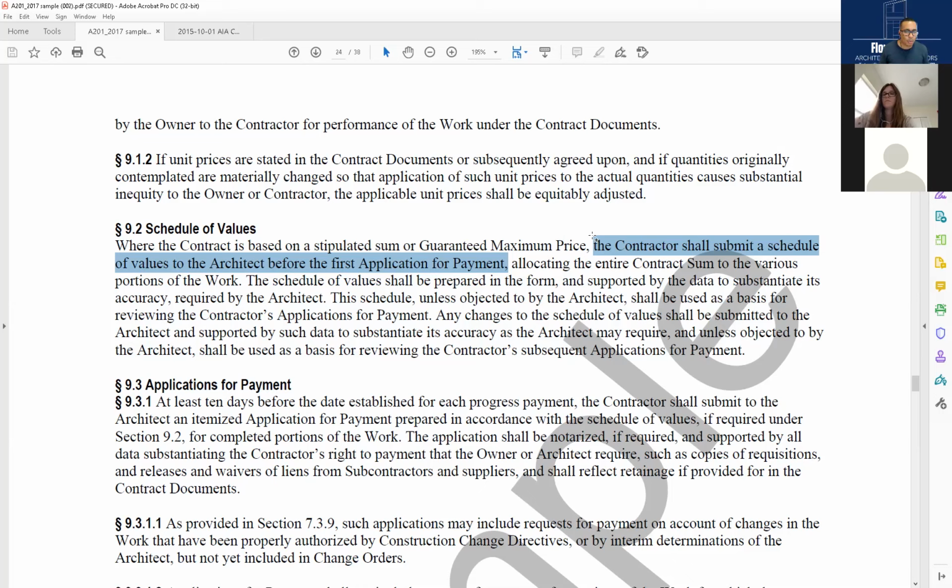Because if something was done that wasn't supposed to be done, they may be front loading, which means adding a whole bunch of staff at the front to get a lot of money from the very beginning that wasn't supposed to happen at that particular time or that particular moment.